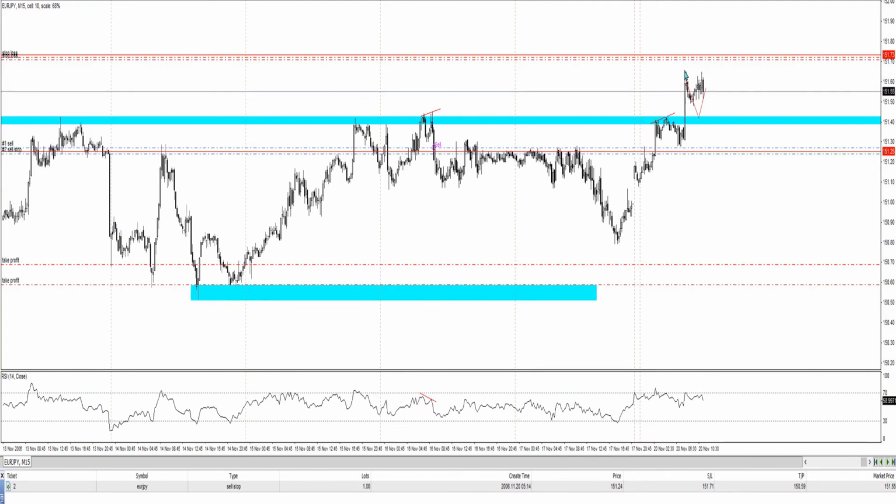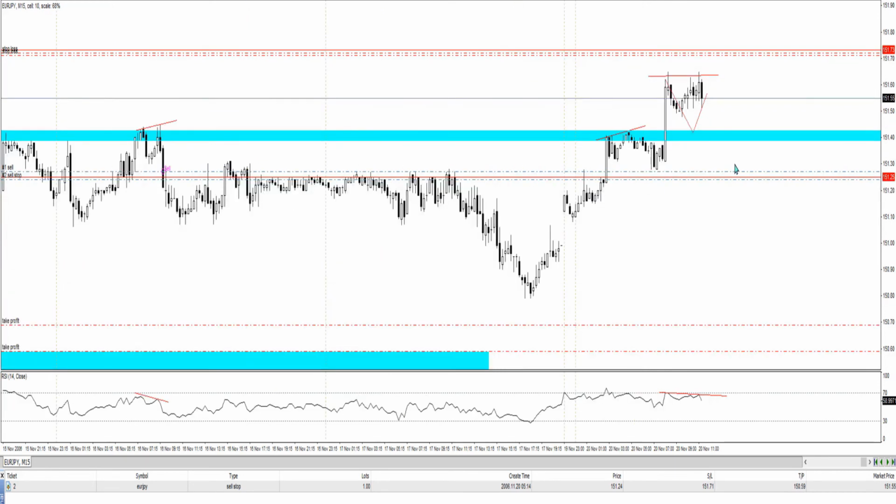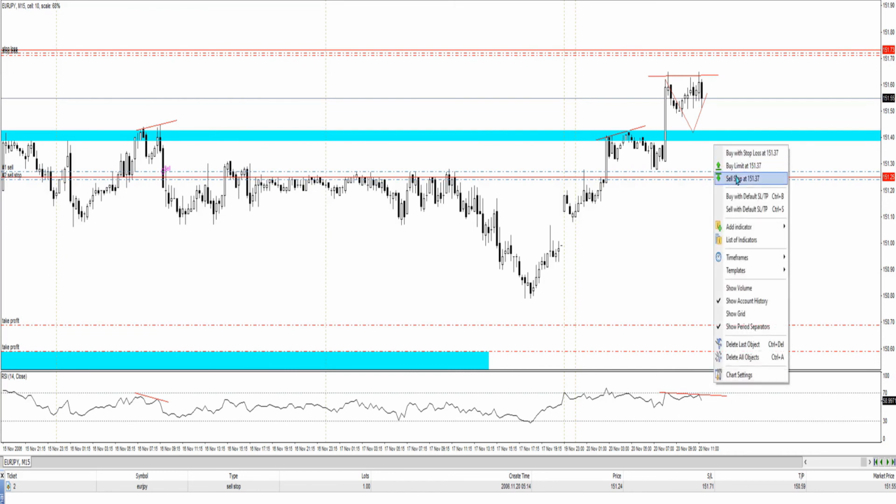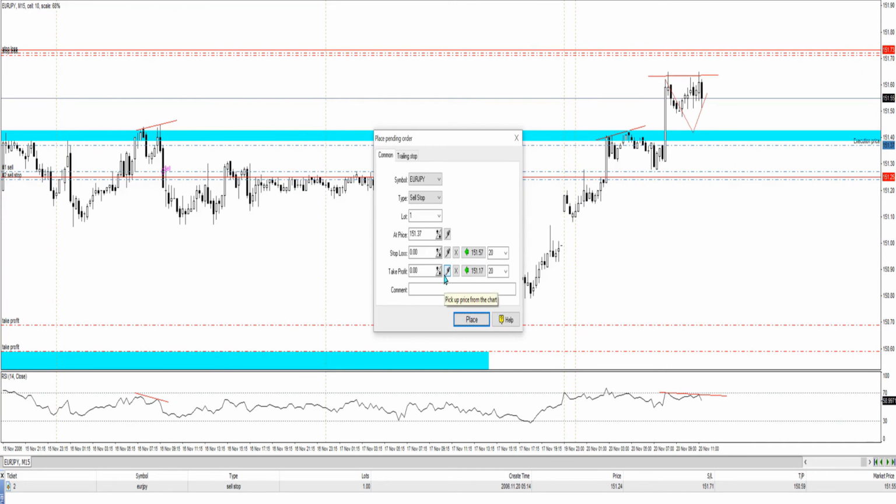Here we even have another divergence in this area. We have like a double top happening there, and the RSI is showing a divergent pattern. So you could even put another order. In this case, if I zoom in, the order should be about 3 to 6 pips below this level. But because we have a barrier here, we should put the order in here. So let's put another sell stop order in there.